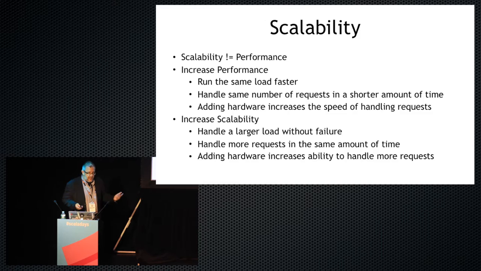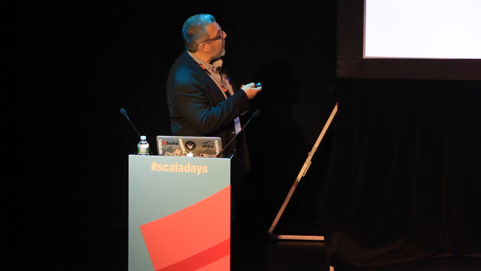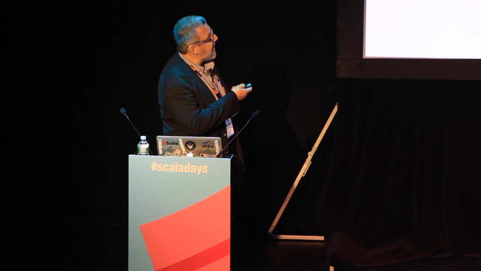This is easier with pictures. So a system under load, right? The world's simplest diagram. Increasing load goes in this direction. The response time, so the time it takes us to handle every request, goes in this direction. This is a typical system. Somewhere, there's going to be a curve like that, sometimes even a little sharper, which is where we've reached the limit of our ability to scale. Now, the normal reaction is, let's throw some more hardware at it. Either scale vertically by adding more capacity to the existing machine, or scale horizontally by adding more machines.